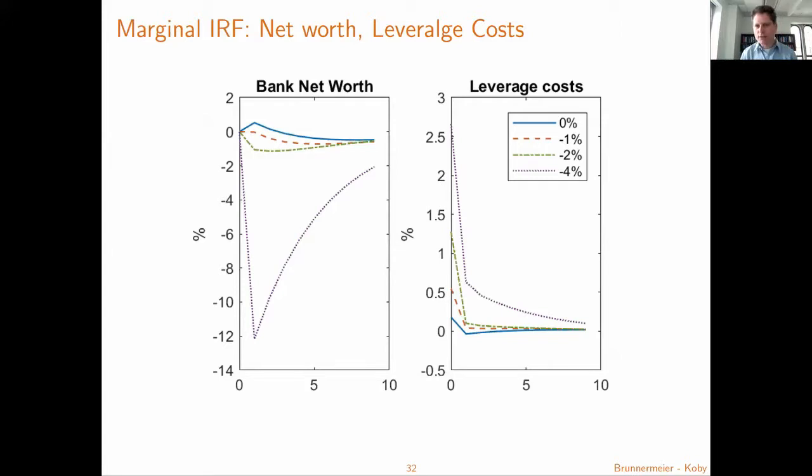So there's full persistence for 1 year, and then you go back to the old steady state. The complication which comes in, and we don't have much to say about it, is the forward guidance puzzle. Suppose you cut the policy rate, and through the Taylor rule it stays low for very long. Then you have the forward guidance puzzle, which would be more accommodative in a sense. But we don't believe in this forward guidance puzzle phenomenon. So that's why we go only for a 1 year cut. We don't go for a quarterly model, but for an annual model, there's perfect persistence for 1 year, and then we go back to the normal level of interest rate.